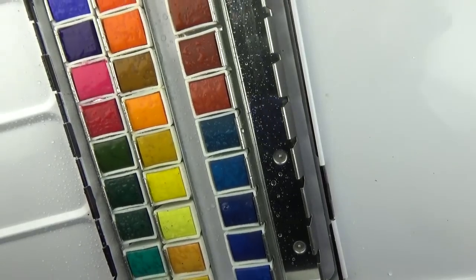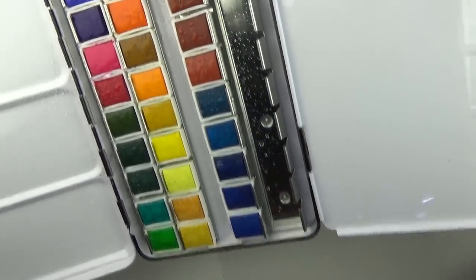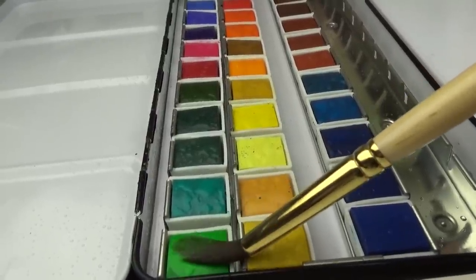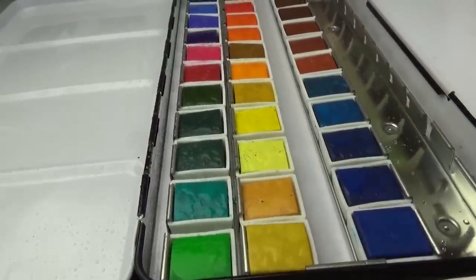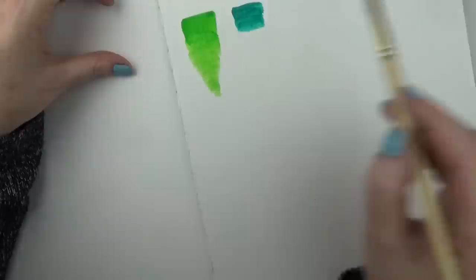A lot of the more inexpensive brands tend to be chalky. Like, in feeling them, you can tell that they're a little bit chalky. And these didn't. These felt very creamy, and just laying my paintbrush in them was just heaven, so I was so excited. The color just turns out very pretty.